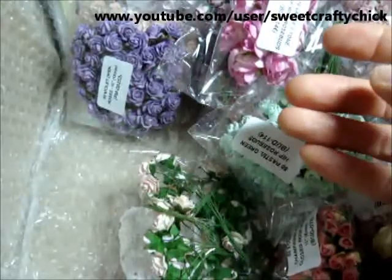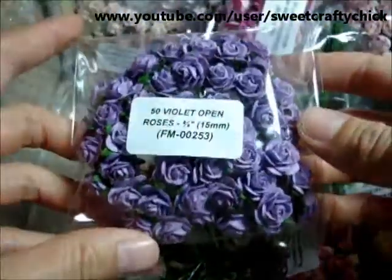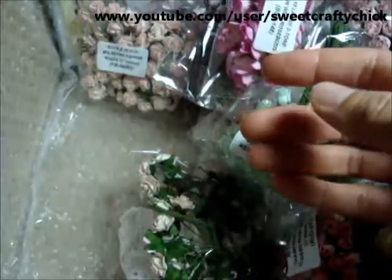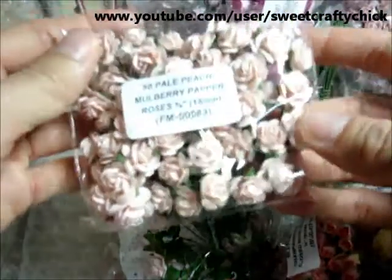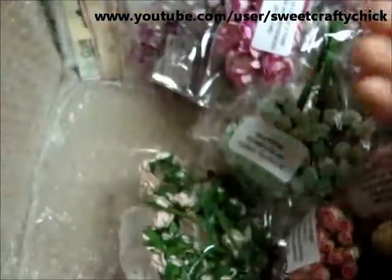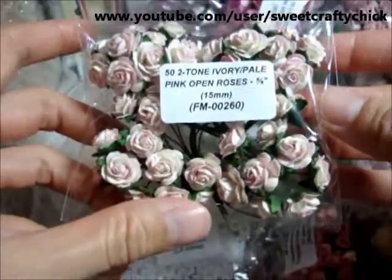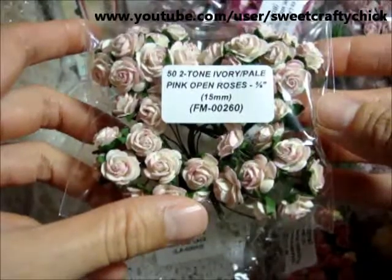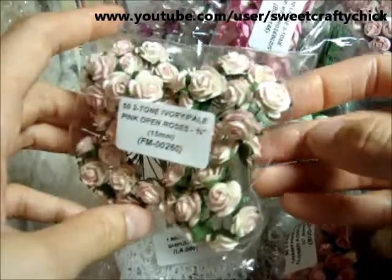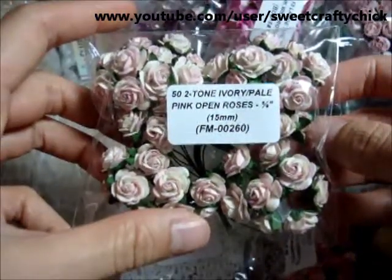I really like the dark colors as well. And then I got these 50 violet open roses in the 5/8 inch size. I got some more of the pale peach 5/8 inch ones. And then I got this two-tone ivory pale pink open roses in 5/8, and they're kind of cool. You can see they have little tinges of the pale pink color.